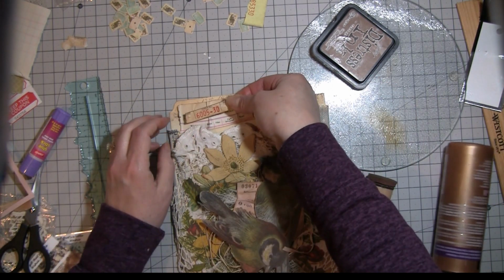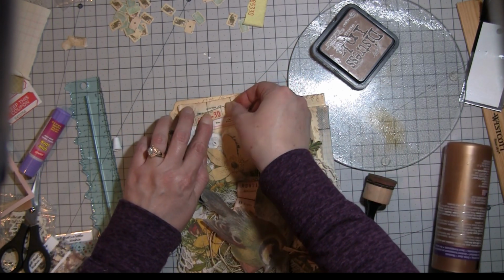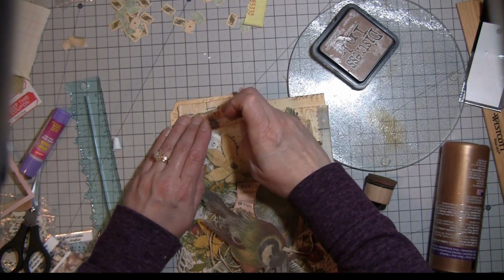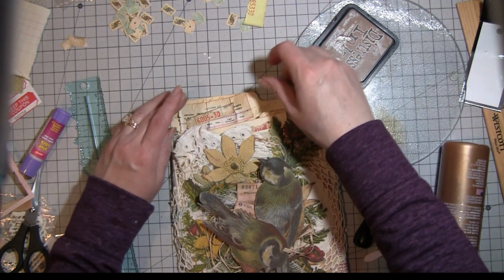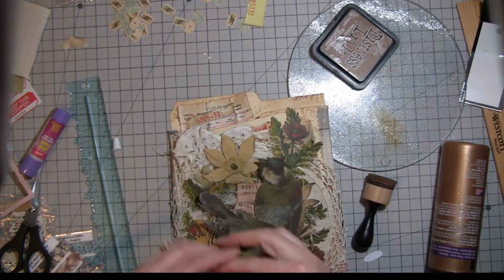Yeah, I'd love to be one of those super organized people. I'm pretty sure my friend Denise is. She would probably be horrified if she saw my mess all the time. But that's just how I work.